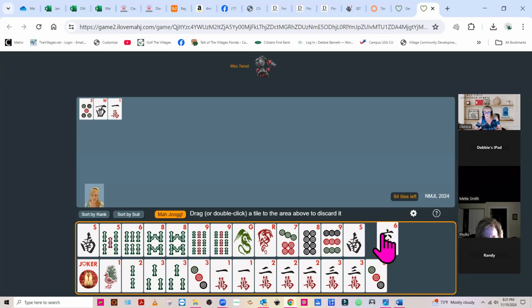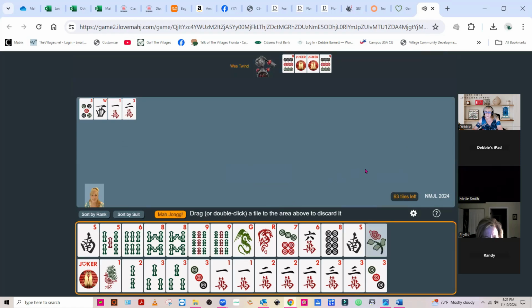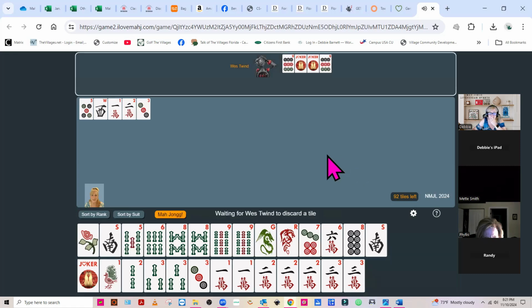Maybe I'll keep it and I'll do this one. 6. I'm going to keep that one. I'm just thinking in terms of like a 2 suit something for 6, 7 crack or 6, 7 dot and 8 and 9. Just to leave that open. So I'll get rid of this 9 dot. 2 crack. Good reason to get rid of it. Maybe something I need. All right, let's see. I'll get rid of the 3 dot. 3 dot. 9 crack.